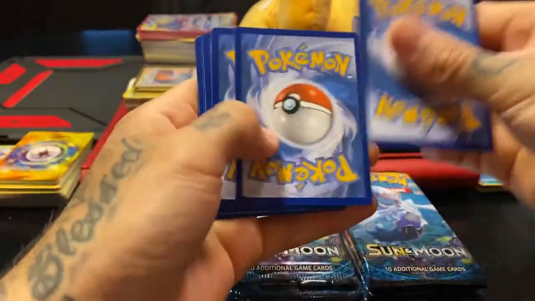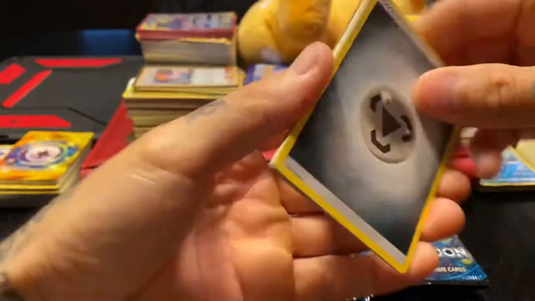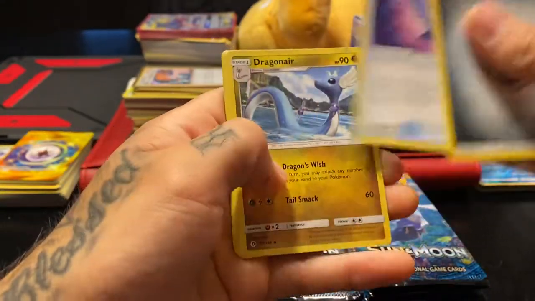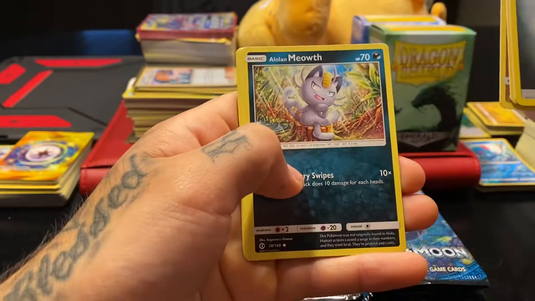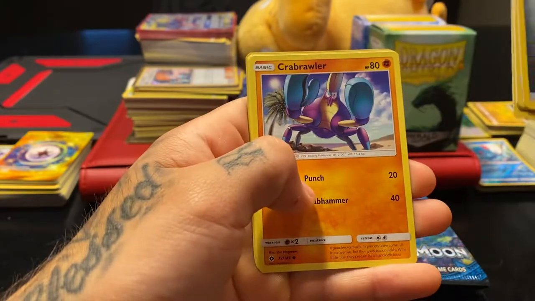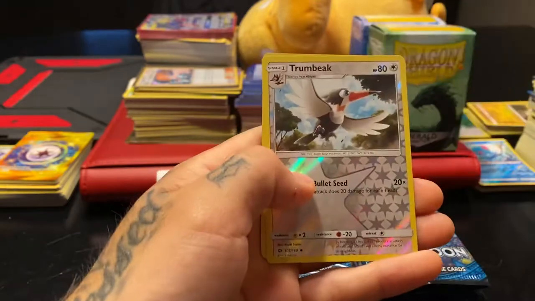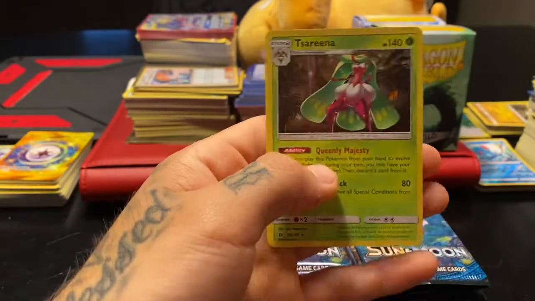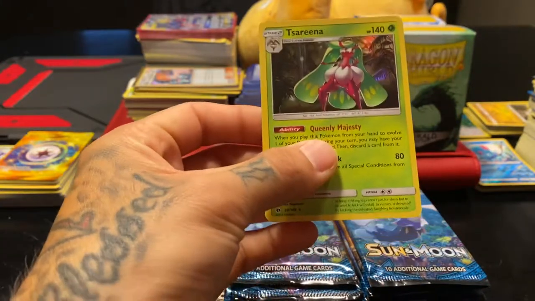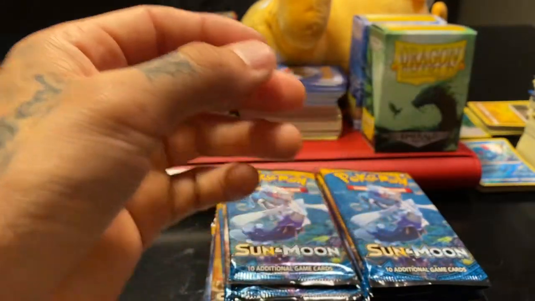First code card, 1, 2, 3, 4, and we'll go with fire. Nope, steel. We got us a Torracat, Poison Barb, Dragonair, Alolan Meowth, Sandile, Crabrawler, Drowzee, Grubbin, Trumbeak, and a holographic Tsareena. Nice, not a bad way to start out. Go ahead and just set that to the side.